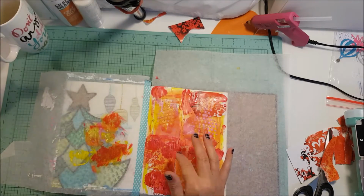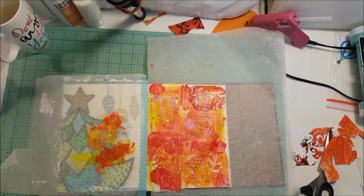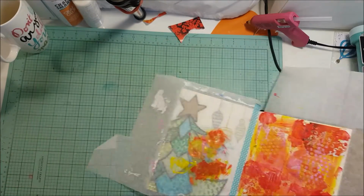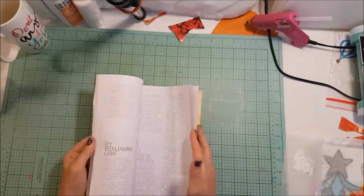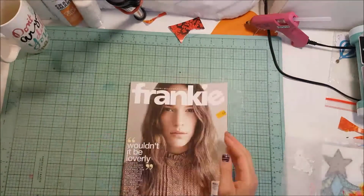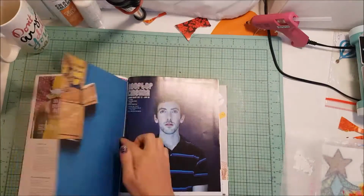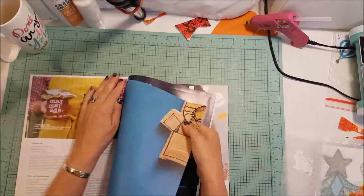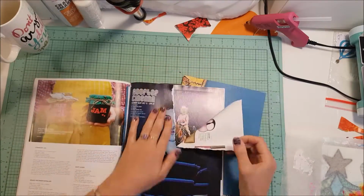So I generally get up about 5 o'clock in the morning, and I have around about 2 hours all to myself before anyone gets up. So I was up this morning and created this layout before anyone else was up, which I do love, my morning time to myself, coffee and a bit of scrapbooking or art journaling.